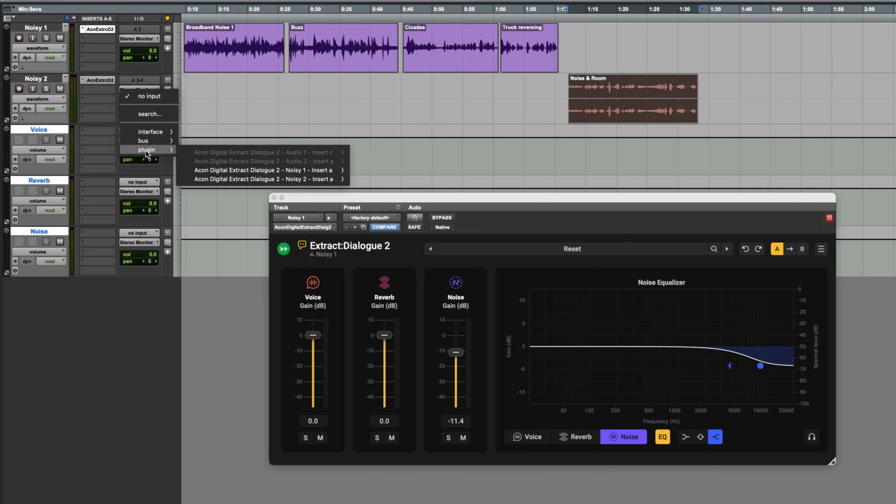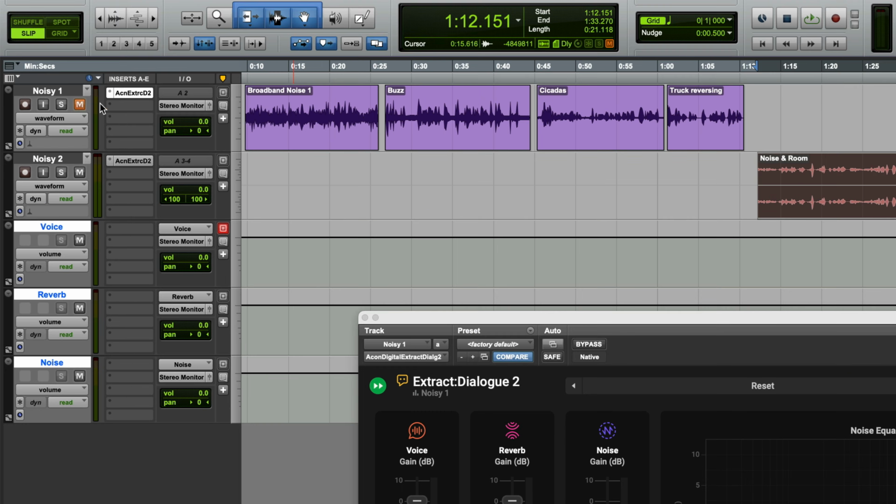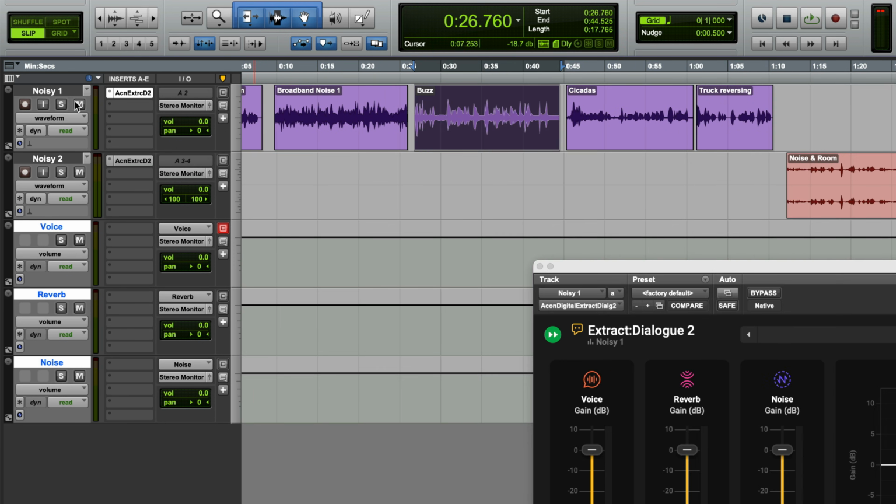I actually have a couple of inactive tracks which are at the top of the list, but the first active one is the one I'm interested in. So I'll set these as cascading inputs by holding down Option, Command and Shift. And now we have the voice, reverb and noise stems feeding each of these tracks. And if I mute the original and play it, each is coming through its own aux.